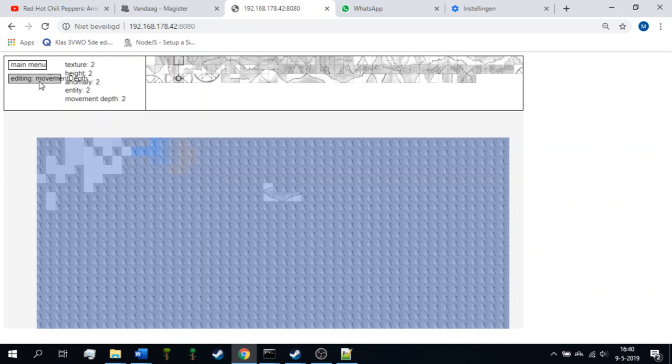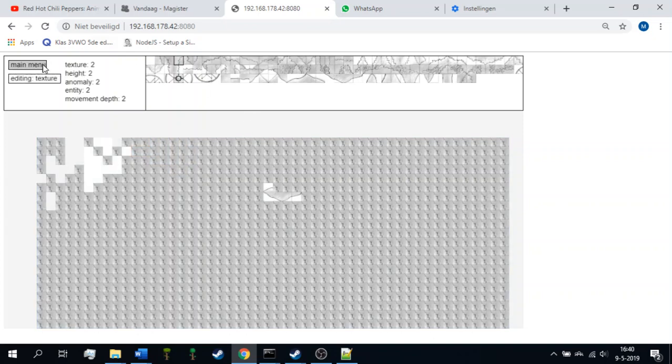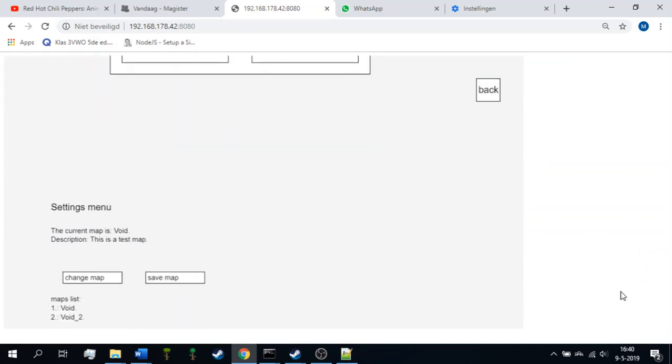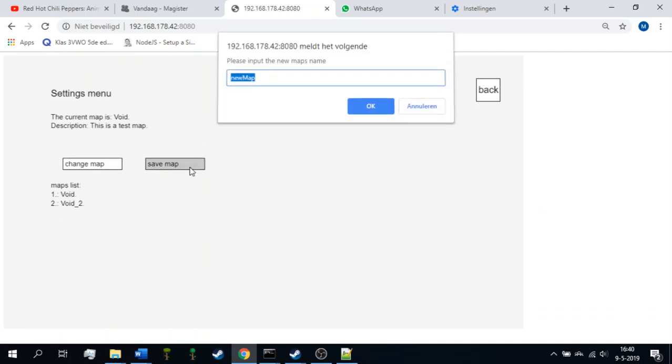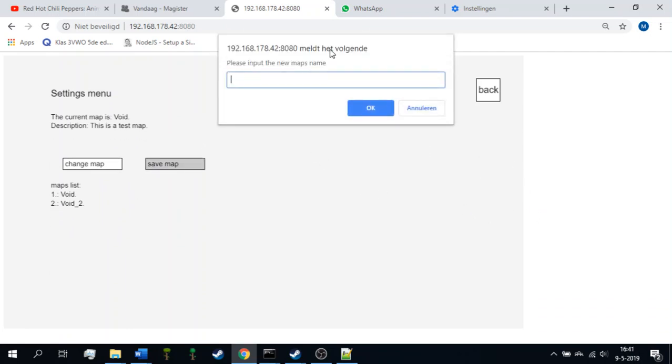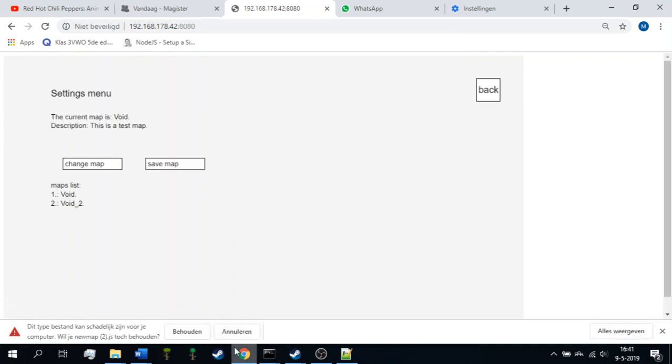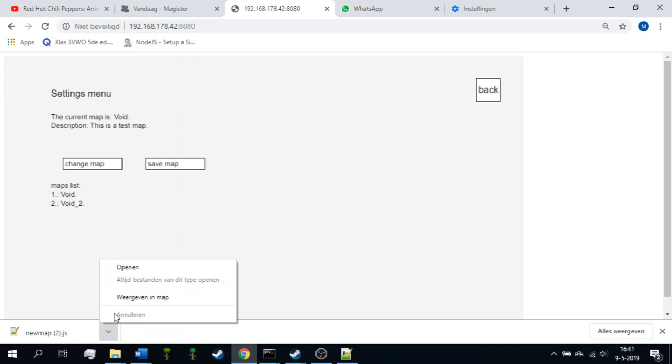All this you can save by going to the main menu, entering the settings, and clicking the save map button. Then if you just input anything really here, and then just click through the stuff, it gives you a small download overlay over there, which tells you that a new map has been downloaded.